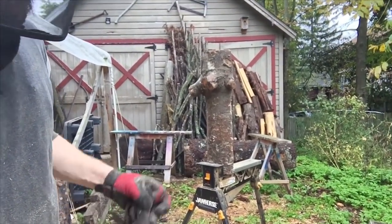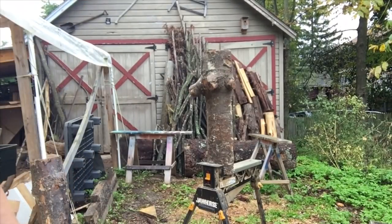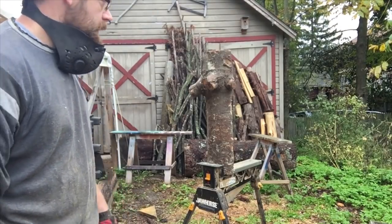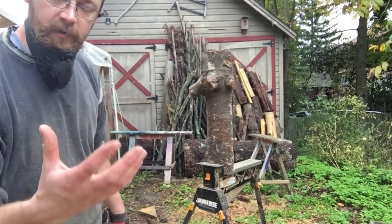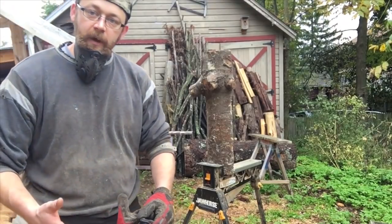So I'm going to do my best to walk you guys through this. Quick suggestion, study some pictures of faces, whatever you're looking to do, whether it's a woman or a man, old, young, whatever kind of face you're trying to do, just study some pictures. Even look up wood spirits and see if there's something you want to try to make. It'll really help to get your eye and your mind on the mindset of what you want to achieve. Get the picture in your head, and then it's a little bit easier to get it from your head to your hands. At least that's how it works for me. So just trying to give you guys some tips of how I do it. Maybe that'll help you.